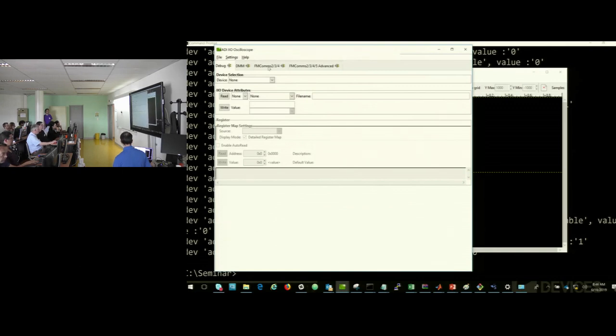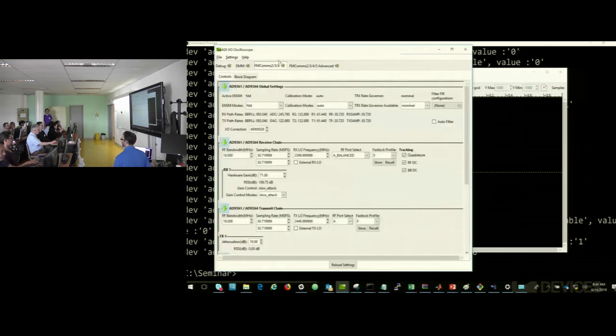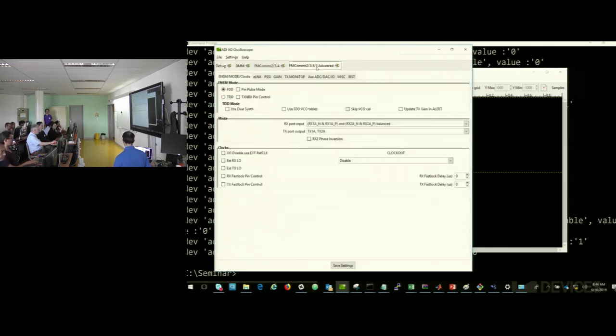This control panel is used for configuring the transceiver, setting up different modes. There are two main panels that are associated with 61, 63, 64 base devices, and they come under this FMCOMS 234 and FMCOMS 2345 advanced tab. On the newer releases of IOScope, this will say AD936X, so it's not as confusing.